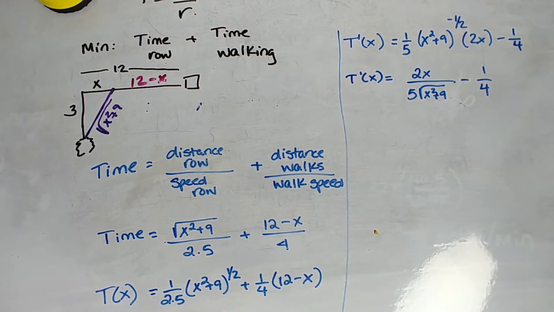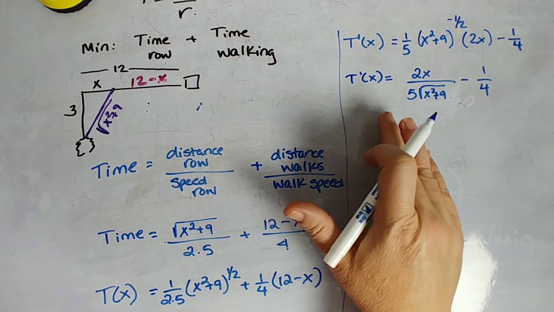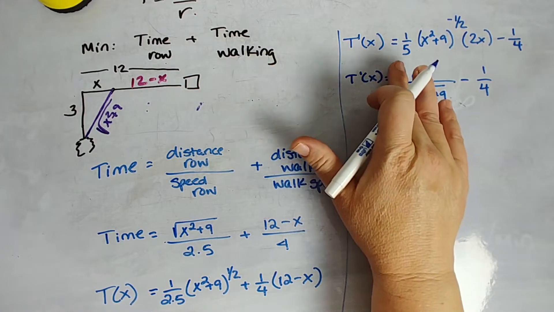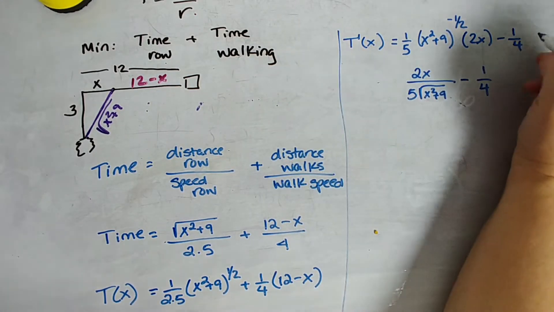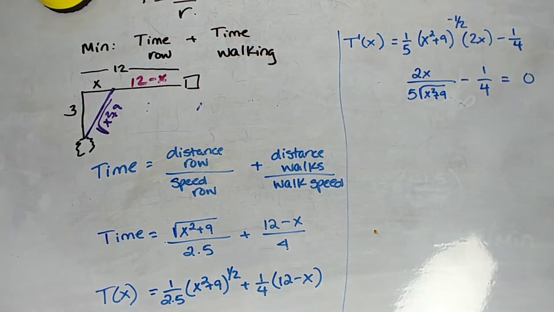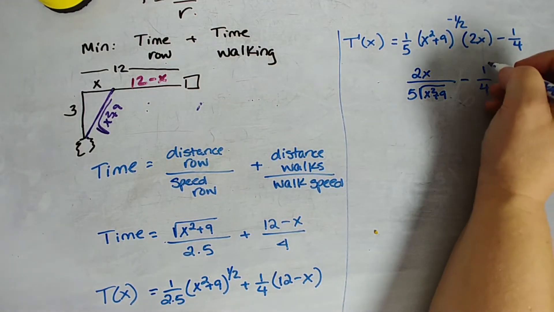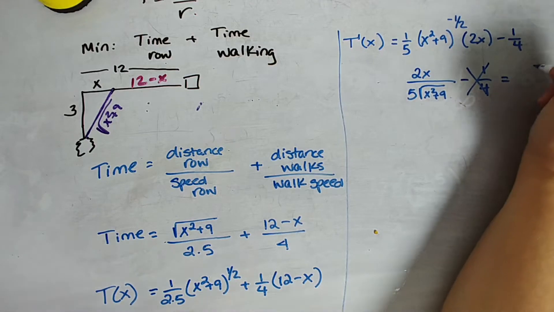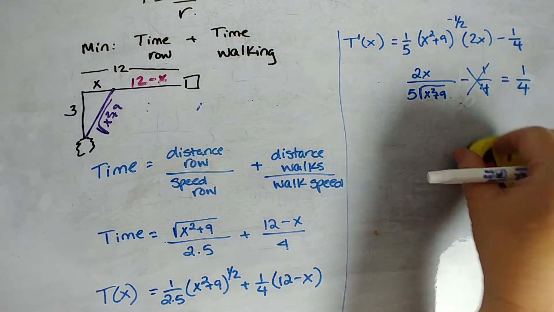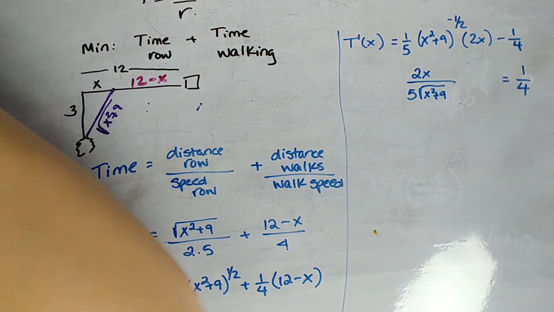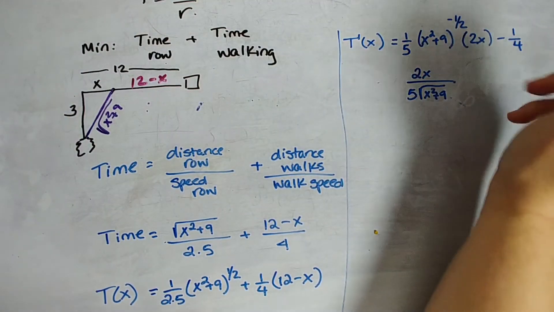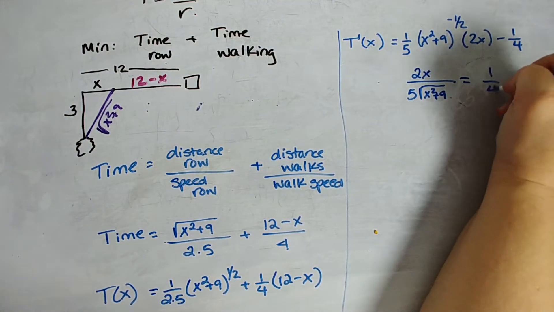Let's say 2X all over 5 times, and I'm going to make this a square root again, because negative exponent is in the denominator, minus 1 fourth. And I think that's as good as it's getting. But we want to, okay, so optimization. What happens with optimization when you want to find your critical values? It means taking the derivative and setting it equal to 0. So let's go ahead and do that. And with the magic of a whiteboard, we could just say instead of this, it equals 0.